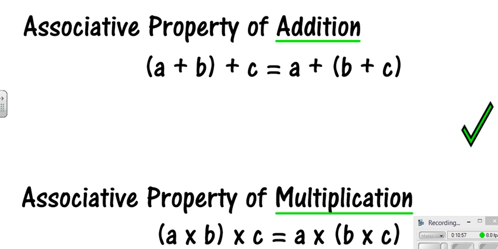More properties. Next one is called the associative property of addition. And the associative property of addition is very, very similar to the associative property of multiplication. What this says is that the order doesn't matter. If all I'm doing is adding, adding, adding, adding, and there are no other symbols in there, then the order that I add things together doesn't matter. So I can take A plus B plus C, but that's the same as taking A plus B plus C, with those parentheses saying do this first instead of doing this first.